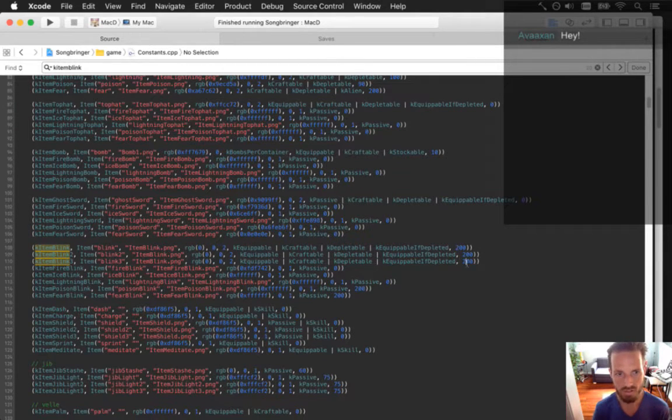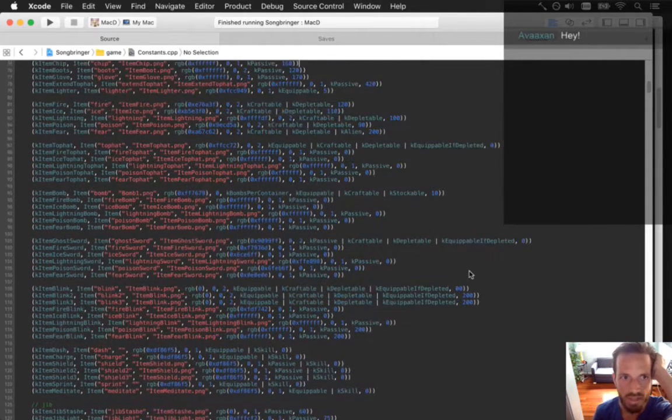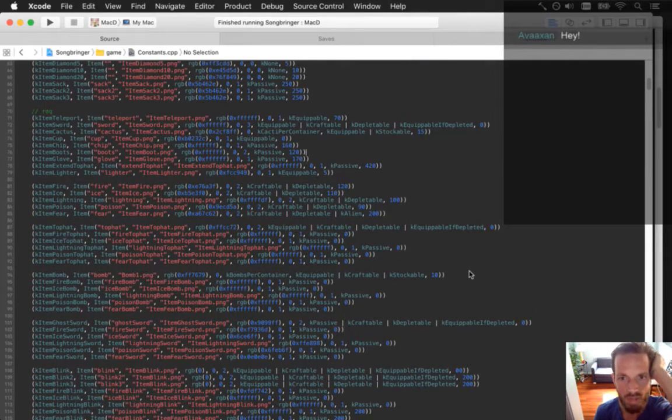All right, they're already 200, but that's still pretty cheap. I'm thinking these should be like 800, 600, 500 maybe at least. What's the other most expensive item? I think it's the sack. There's a sack that's really expensive. No, the extend top hat is 420. Where did I get that number from? The sack's 250.